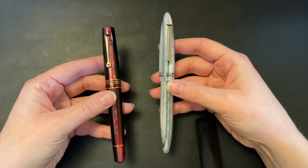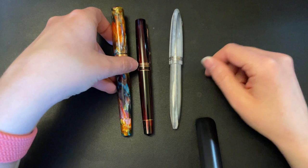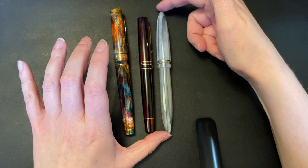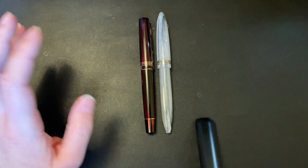So right off the bat, between the two, and this is just the regular Momento Zero, this is not the Grande. Just for sheer comparison's sake, this is the size of the Grande. So the Tibaldi is a hair taller than the Leonardo, but again, that's just because they're slightly different models. This is the Grande, which is obviously bigger, but almost everything I'll say for this pen applies to the Grande as well, to be honest.